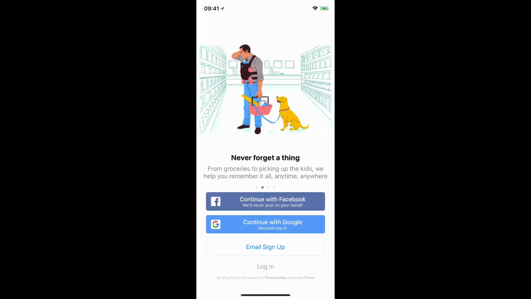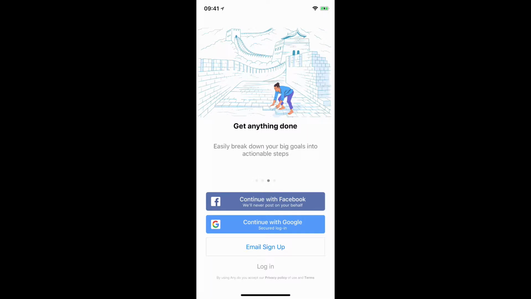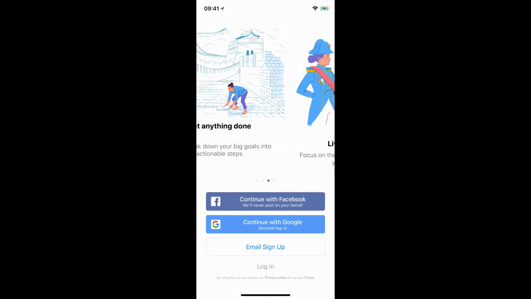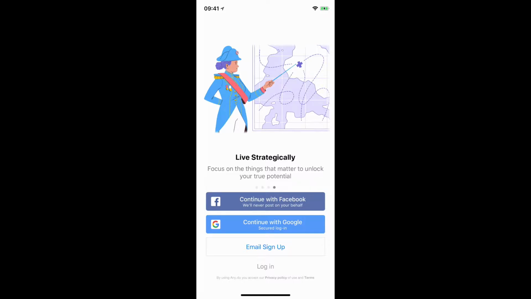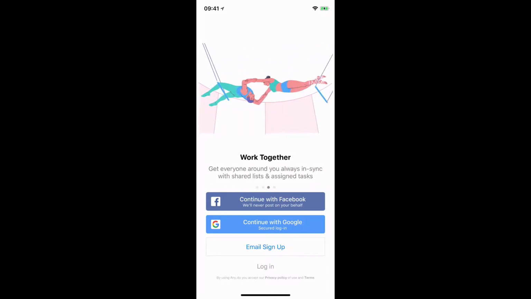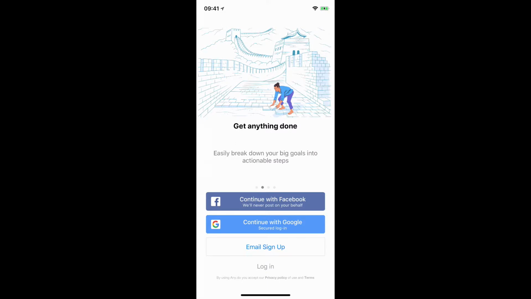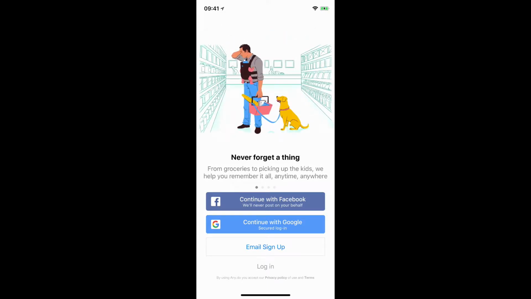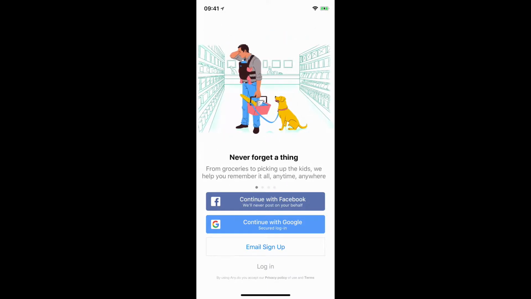I'm on the onboarding screen now, and instead of bombarding users with permissions, it has an onboarding which is very simple, and it combines it with the sign up page. On the first tab of the app is the onboarding experience, where I see certain features which is enjoyable.